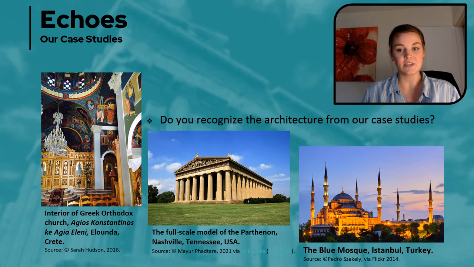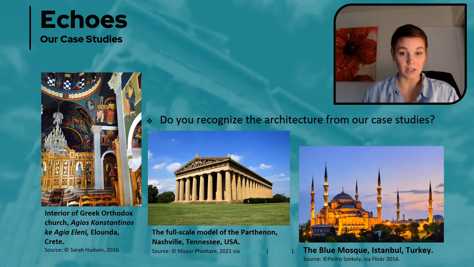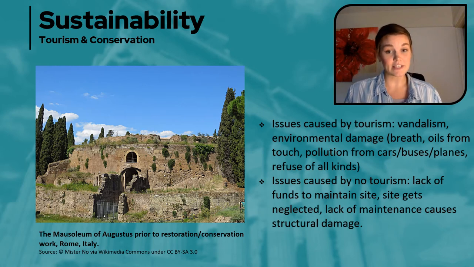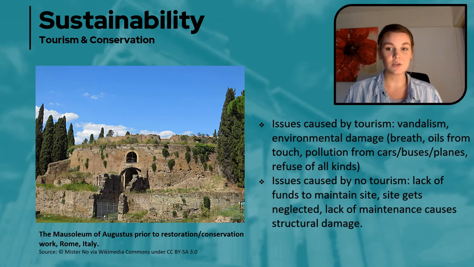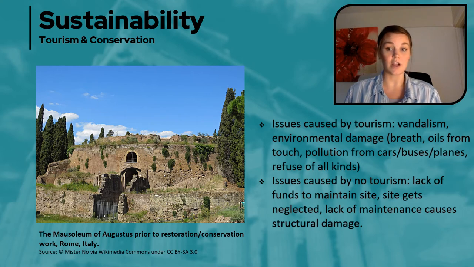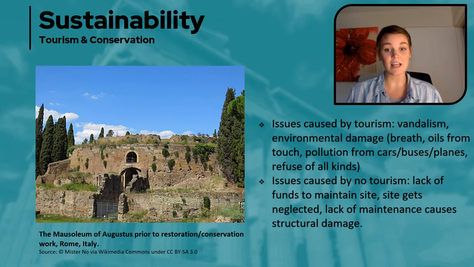These three case studies all play a huge role in one modern aspect, and that is tourism. Tourism is a booming modern industry, and historic and ancient buildings play a big role in that, as we've already seen with Malta, Athens, and Istanbul. Now, tourism and conservation are almost contradictory to a certain extent, but they do agree to disagree in some respects. As I already mentioned when we discussed Ggantija, they installed walkways to protect the ancient floors but also so people could interact with the architecture on a more intimate level. This is unlike places like Stonehenge, which only allow you to view the stones from very far away behind a barrier.